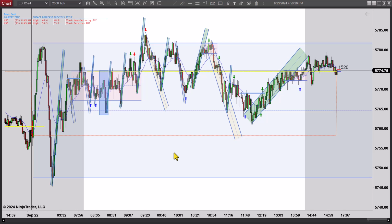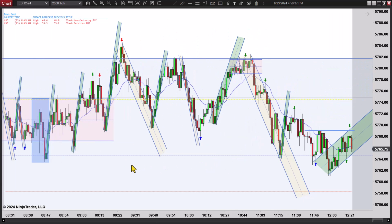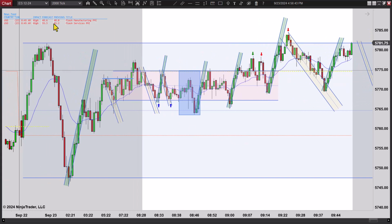These days can sometimes be hard, sometimes easy. It depends if they turn consistently. We had a little bit of consistency here. We at least had some trends that you could try to trade as well. There's not a ton of great trades here, but there's a few. There were a couple early on here. There was a news item here at 8:45, manufacturing PMI. So you wanted to block that out from about 8:40. It didn't really make much difference. Well before 9 o'clock, you could really start trading again.